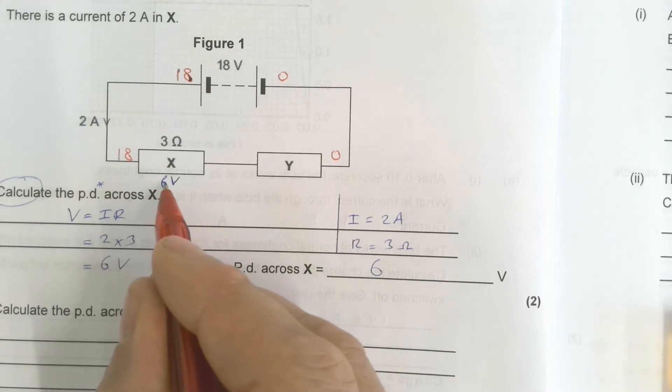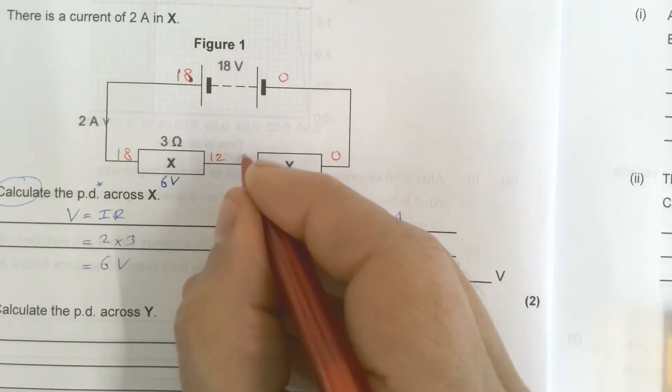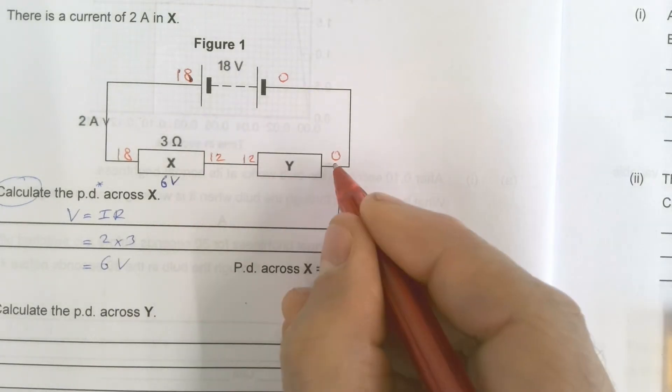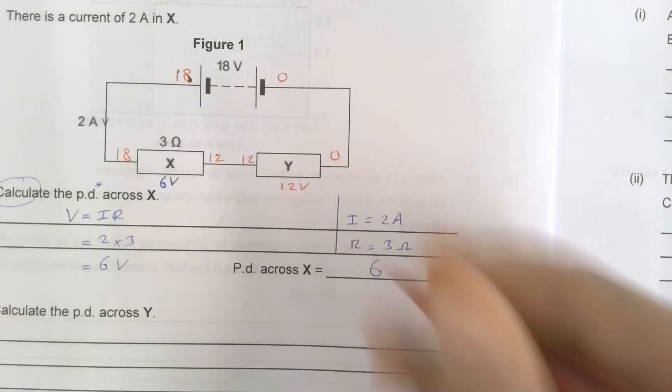So they get to here at 18. So here they've got 18. They can only lose energy in a component. And here they've got 0. But here I know they change from... They move a total of 6 steps. They lose 6 steps. So they arrive on 18, which means they must go down to 12, which means they must get to 12 here.